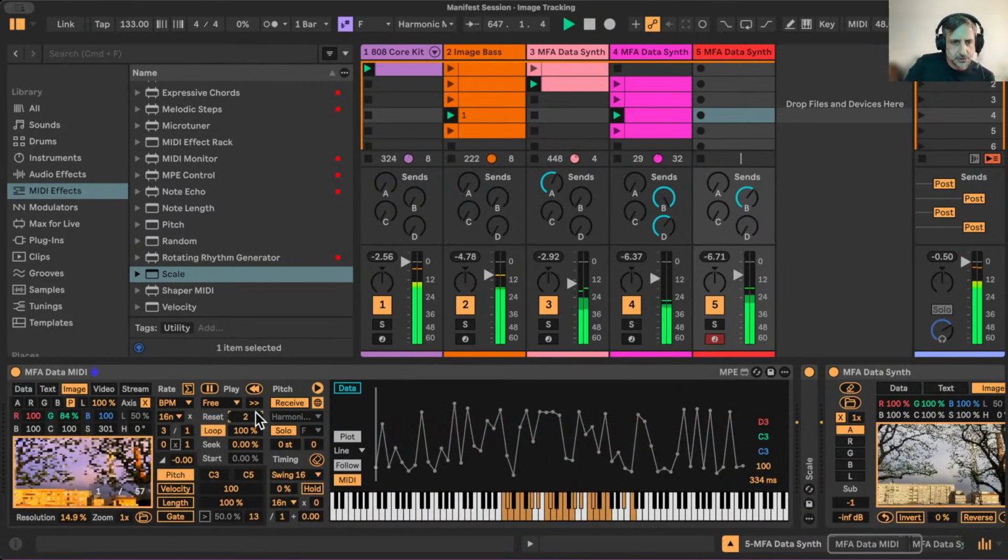Let's reset it every 2 bars. Actually, let's not reset the data loop, let's reset the rhythmic pattern. Interesting.